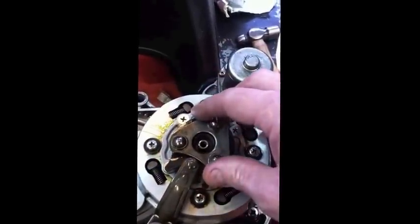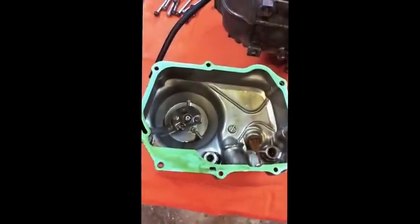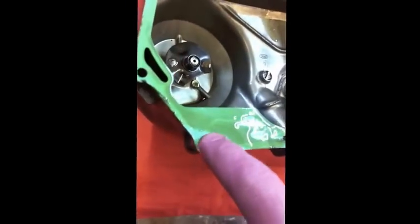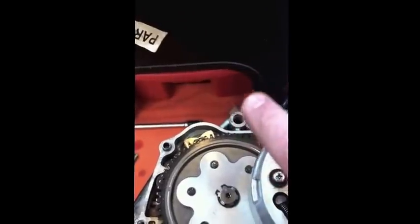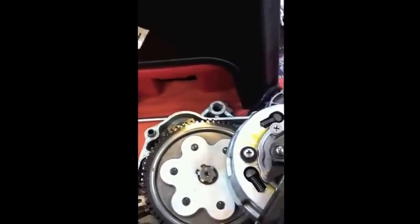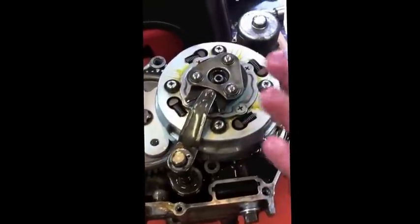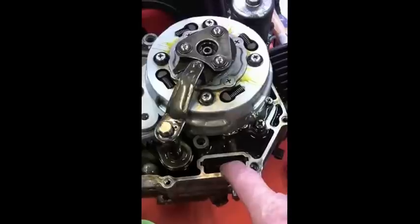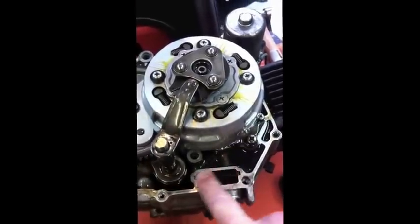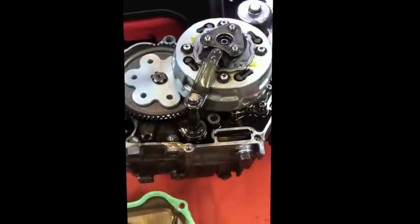Once that's all together nicely and your bike's leaning over so it stays in place, all you have to do then is replace the outer cover back on. Bear in mind there are dowels - you can see one of them here has stayed in the casing, and the other one has probably stayed in the outer casing, so it locates in the opposite corner. They help to locate the outer casing accurately before you do the screws up. Don't ever just bung it on and do the screws up, because it's a good way to burst a casing - make sure it's located properly first. If you're worried about the filter screen, you can just pull it out, clean it, put it back in again - make sure you get it the right way around, there's one plain face and the rest have a little flange on them to seal.